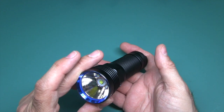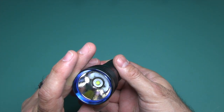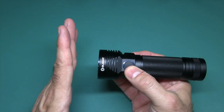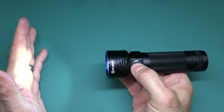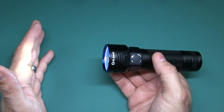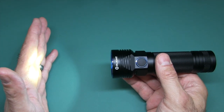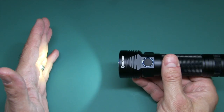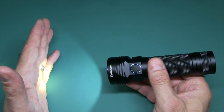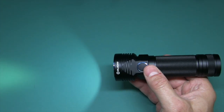Another thing that I don't like, the only other thing that is driving me a little crazy, is the lowest light. I'll go ahead and turn this on right now. All I did was hit that button and it turns on, and you can see even the low light is pretty powerful. It's 50 lumens, so you don't have a firefly mode. If you're in the car and you turn this on and it's really dark, it's going to wipe out your night vision pretty quick.